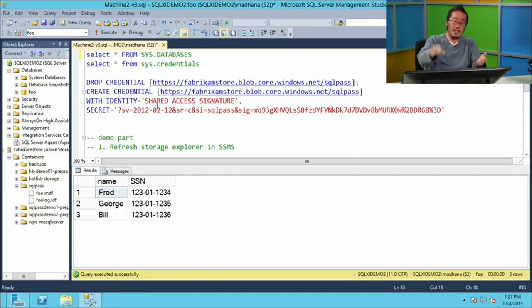Like I showed here, they just have to attach these databases from the cloud, and they instantly have access to the latest information, to all the latest updates, whatever changes you made in the back end to keep it consistent and current. They don't have to worry about managing any of it. All they have to do is attach it and start using it, and you're good to go. So, this gives you a lot of flexibility and a lot of power. And you can even come up with other interesting ways to play with it.